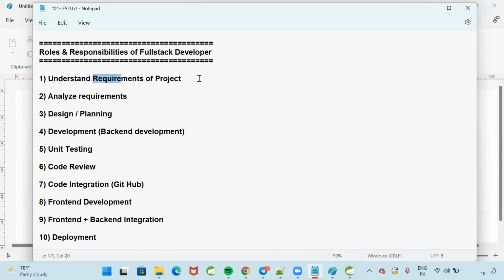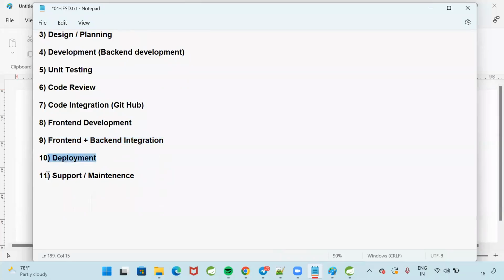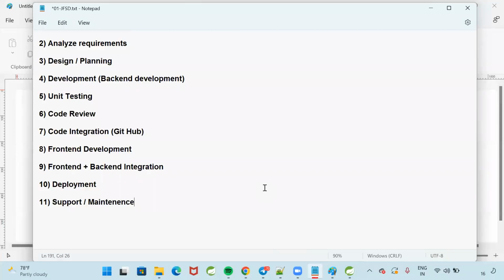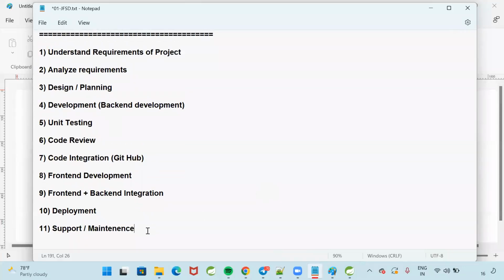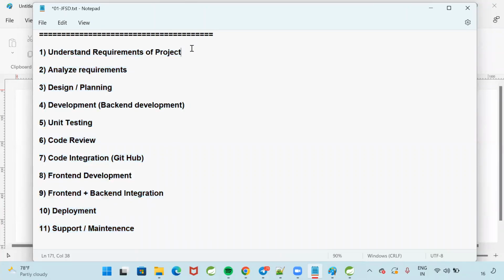Understand requirements of the project, analyze requirements, design, planning, development, unit testing, code review, code integration, front end development, front end and back end integration, deployment, support, and maintenance. So as a software engineer, as a full stack developer, you are going to perform all these activities. Then company will pay the salary for you if you perform all these activities.